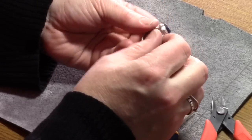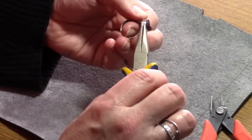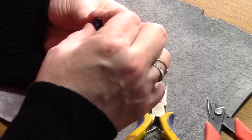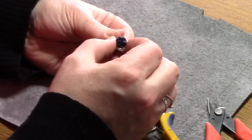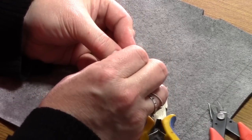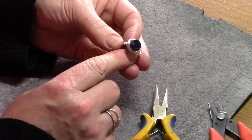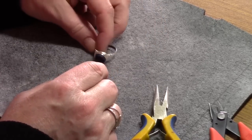What you can do after you've done this is you can go back and look at your wire, and if you feel that there's anything that's not exactly the way you want it to be, you can always push in the wires. You can squish the wires together so there's less space, and all you're going to do is just reveal the druzy a bit more. But ultimately, that would be the finished product.